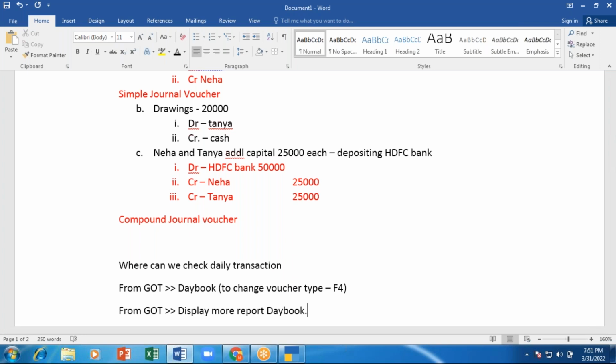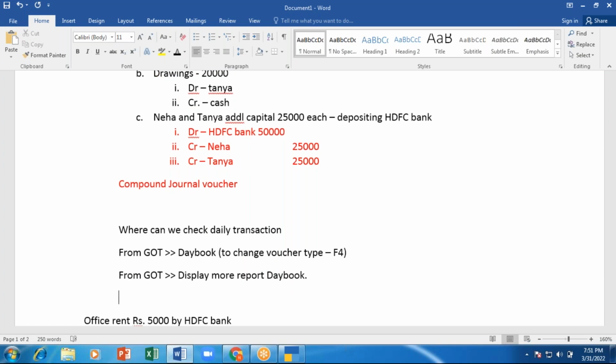So if you ask me, instead of checking this in a day book, where can I check all the transactions related to contra, payment, receipt, journal, purchase, sales, whatever it is? I want to see this separately, a separate report. That is a voucher register you want to see, contra register or payment register, or journal register, separately.